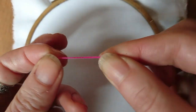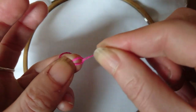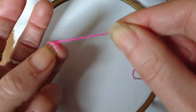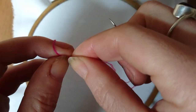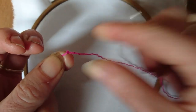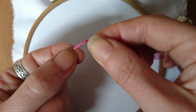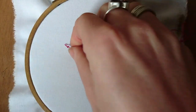Now we're going down the other end of the thread to tie the knot. I know some people really hate knots, but I've always used them and they've always worked fine for me. So I just wrap the thread around my fourth finger and loop the end through and pull. I tend to do it three times because you want the knot to be bigger than the needle, otherwise it'll just pull straight through. This does leave quite a long tail which can poke back through the front of the work, so I just snip it off short.